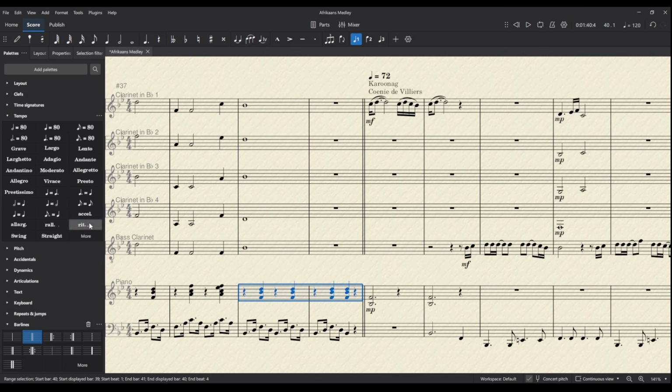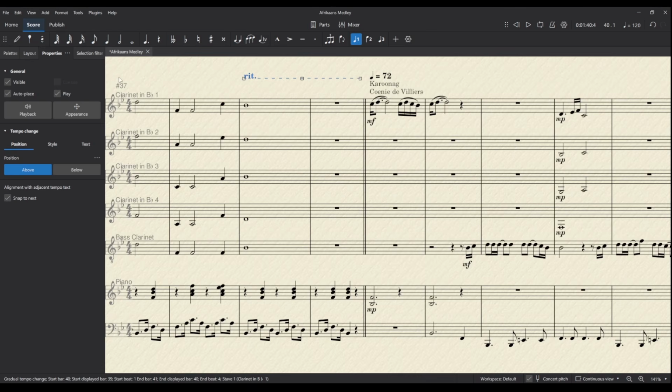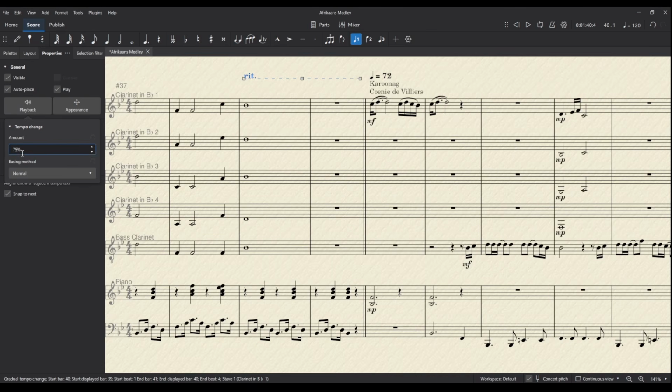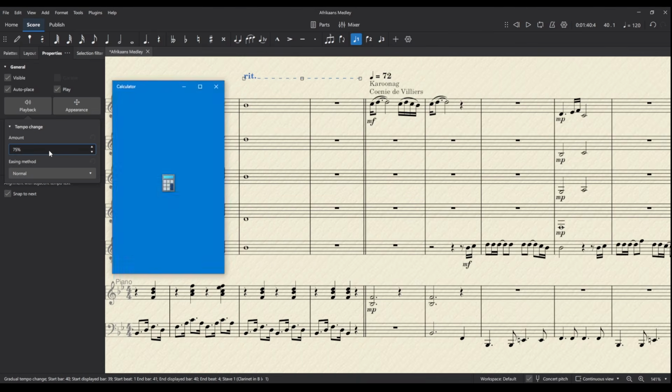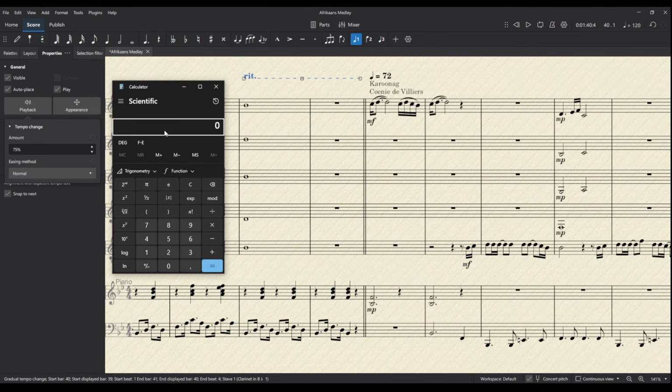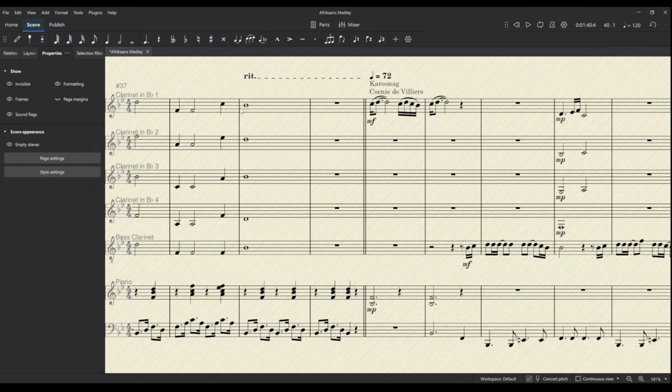See how that works. And we'll need to use the properties because in the playback 75% of 120, quick maths anyone? Well, I want 72 divided by 120 is 60%. Okay, so we're not too far off there. So we want a 60% rit. Let's see how that works.